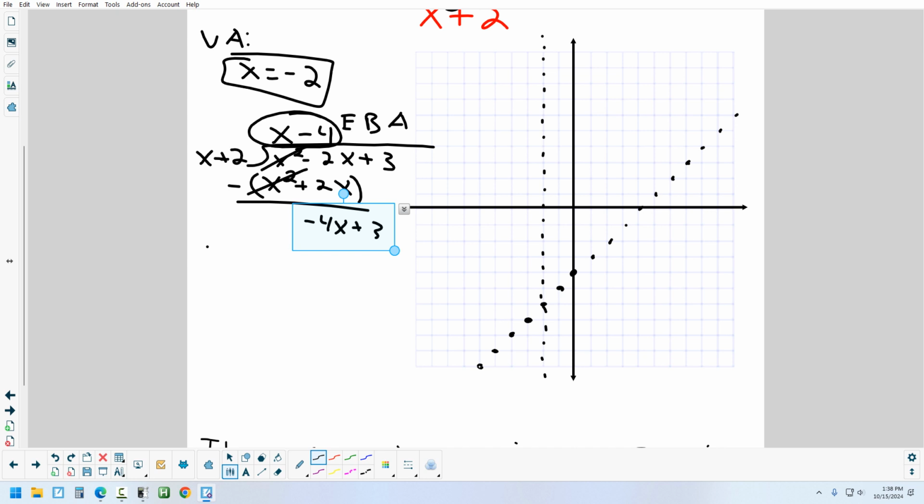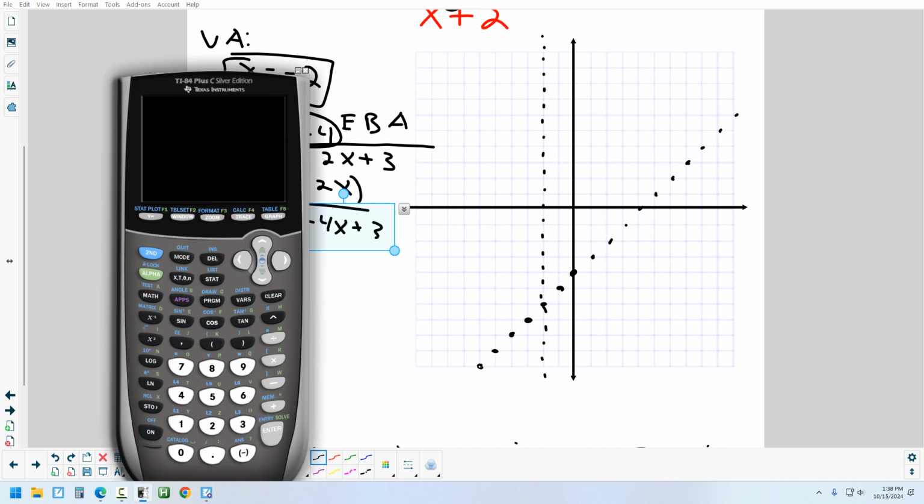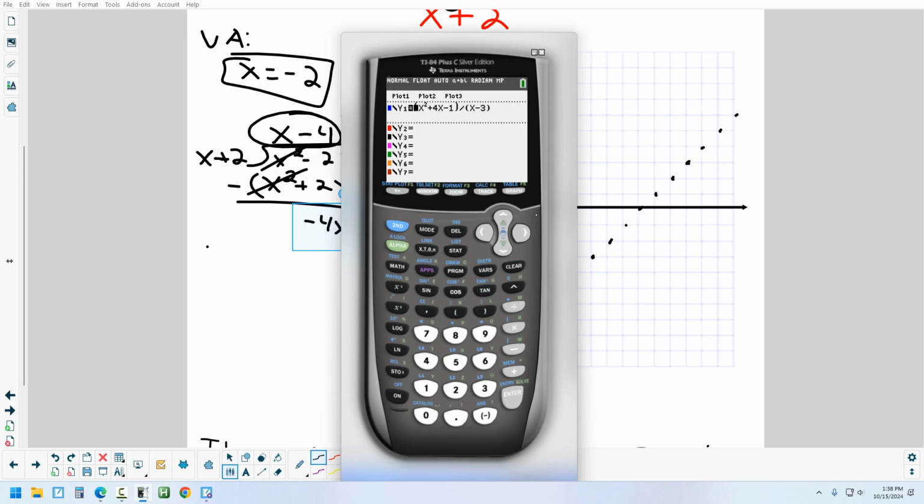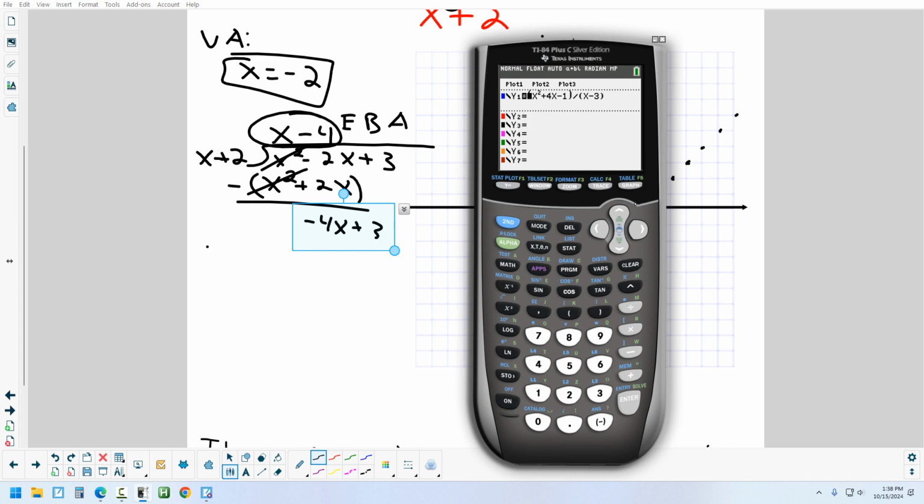Okay, so now we're going to pick some points. I wouldn't go beyond -10 and 10 because my graph paper is only that big. So type in the original problem, which was x squared minus 2x plus 3, and the bottom was x plus 2. There are already some values in there. You can just keep them, or you can get rid of them. It doesn't matter.